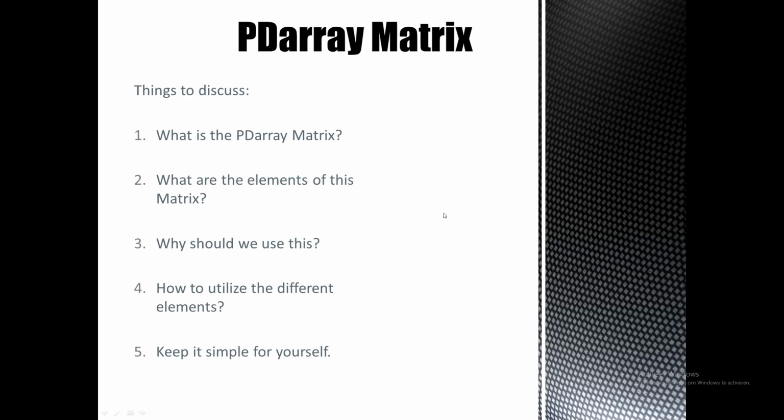We're gonna go over a few things. What it actually is, the PDarray matrix? What are the elements inside of this matrix? And why should we use this? And how to utilize the different elements inside this list. So also, as a last point, keep it simple for yourself, which can be hard at times, but let's try to go through this as easily explainable as possible because it's pretty advanced stuff.